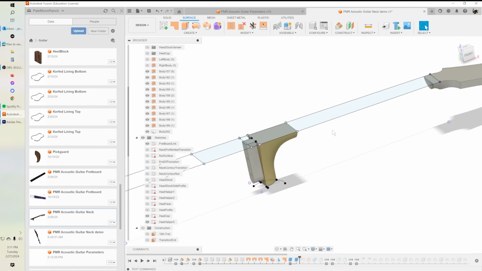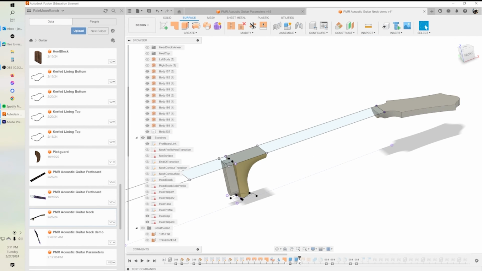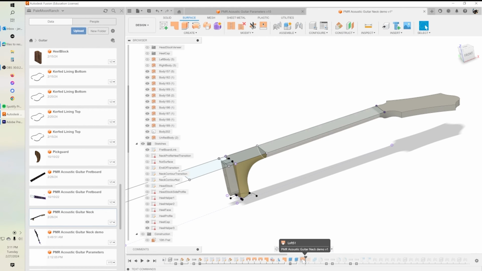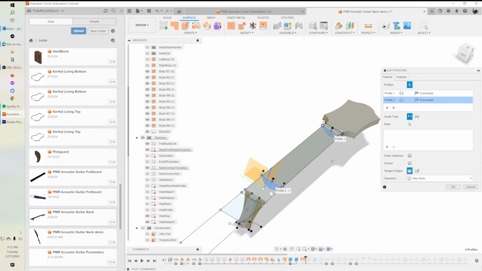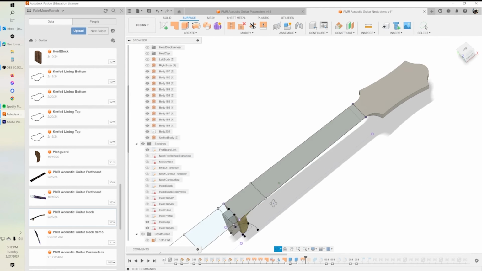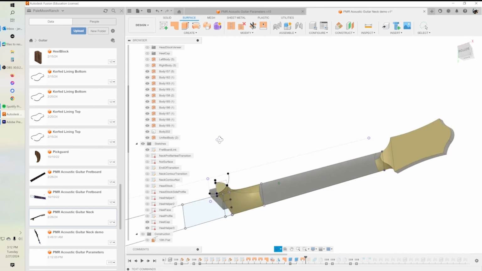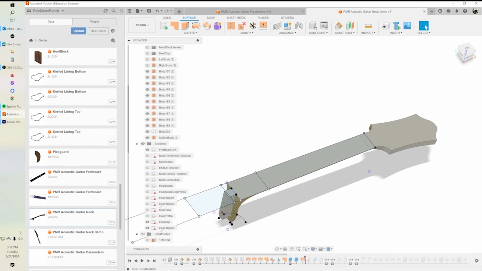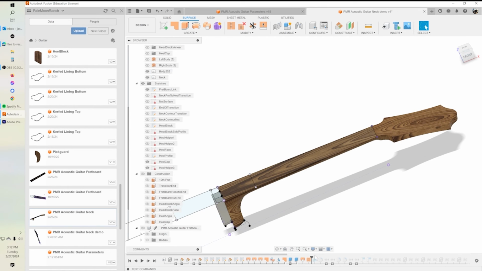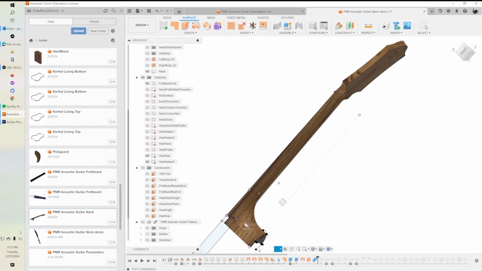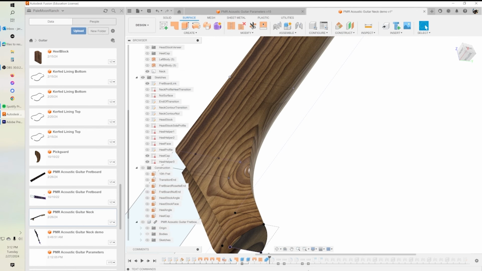All right, now we have everything, and we're going to extrude the body. And you see we just went from here to here, just 2 profiles, and now we have a solid neck. Stitch it together, and we got a solid, and then we're going to join the tenon to it, combine, and then we're going to put a fillet on here to round it out.